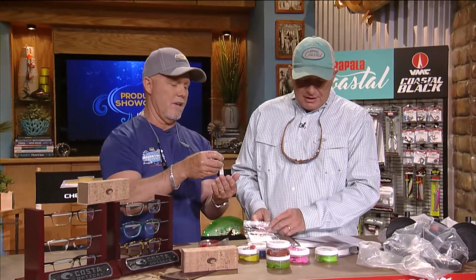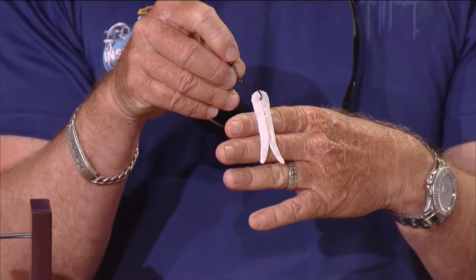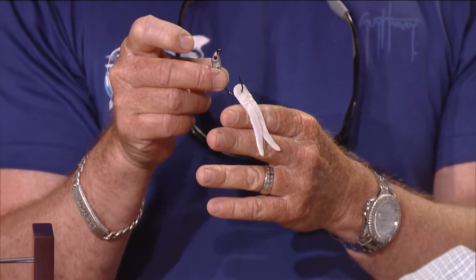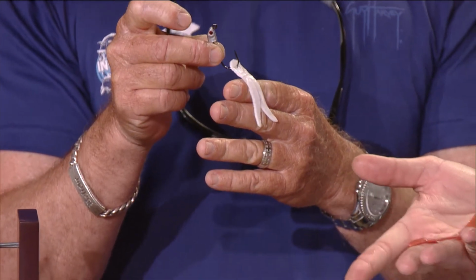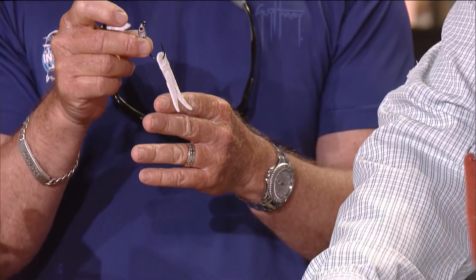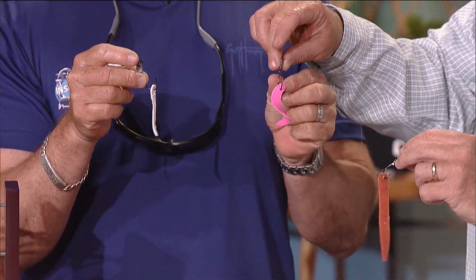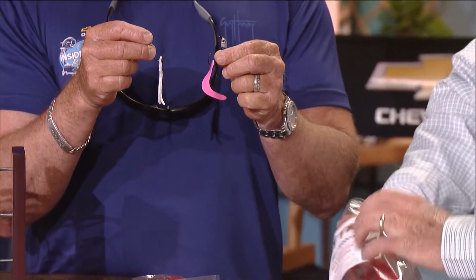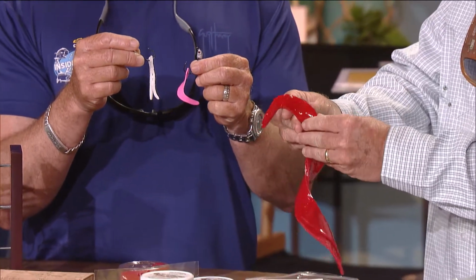They're called Otter Tails, and you go to otterlures.com, and they come in a lot of different styles. That's the split tail version. They have long, thin versions like a little strip bait. They also have a little curly tail that comes in different sizes from the tiny one here up to great big giant ones. It's like if you were wanting to put one on a grouper jig.